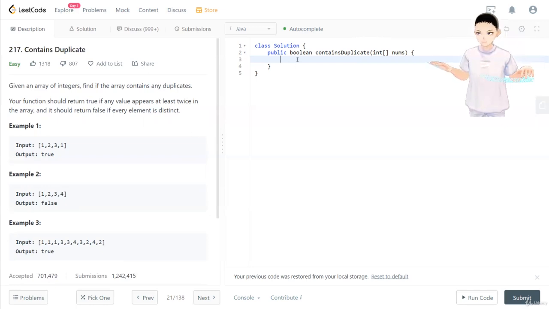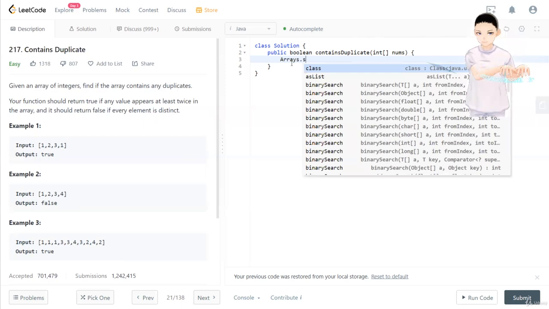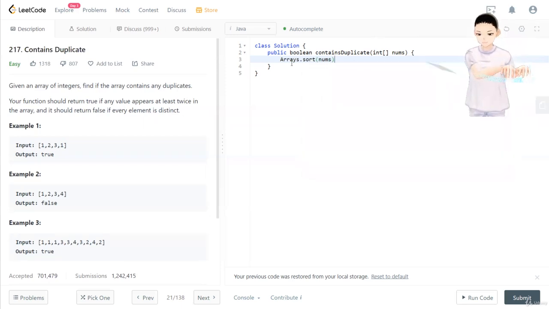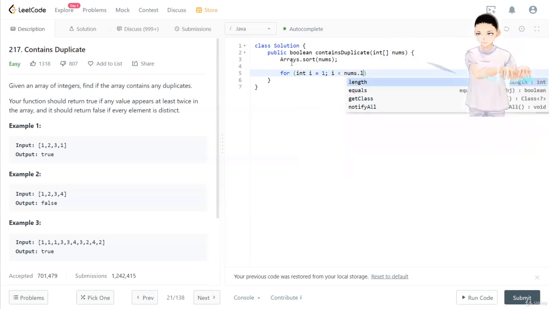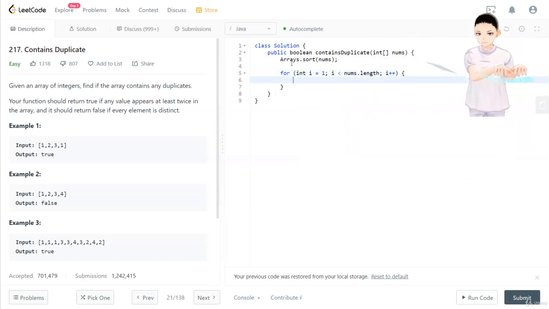So let's code it. Firstly, you sort it using the built-in function. After sorting it, we're looping, starting from the second number of the array to the end of the array.